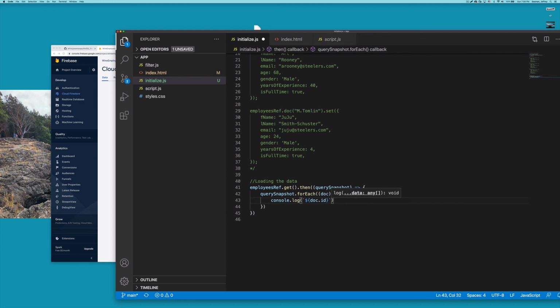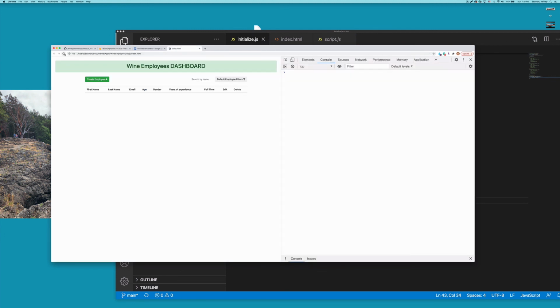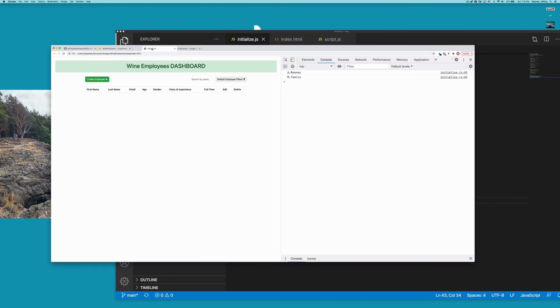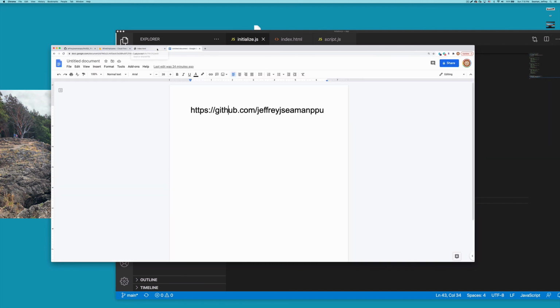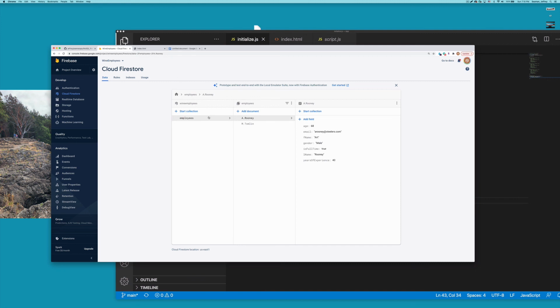And we got our tick, and we have our comma, and there we go. So go ahead and save that. Boom, save it. Go over to index, run it, and there you go. So now what it's doing is it's only pulling up the sheets right now. So our document sheet, which happens to be, let me move this over here, A.Rooney, M.Tomlin.